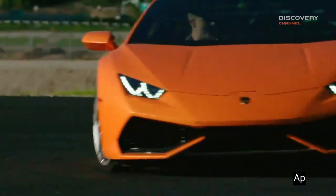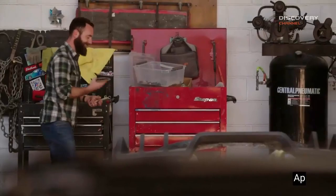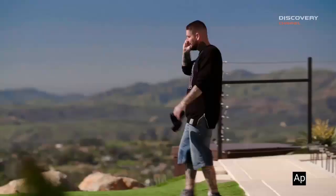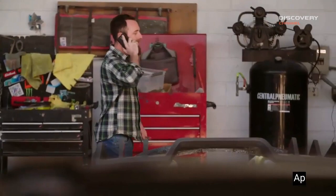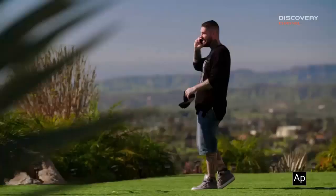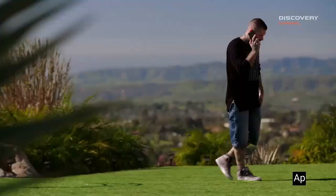Shane is confident he's got the measure of the car and the client. Time to let Dan know what he's in for. Yo, Daniel. You all right, mate? How's it going? He's a real cool cat, this fella. He wants to pick the transporter up in Mexico. What? Seriously? We don't have to get it across the border. No, boss. We're good to go.